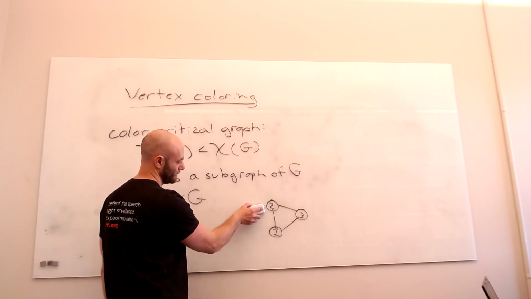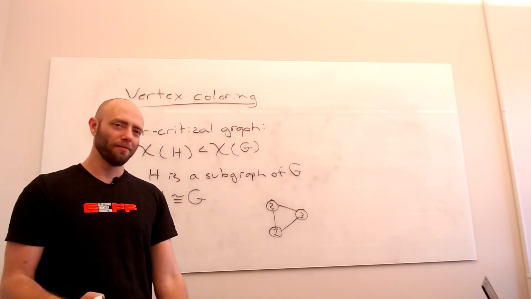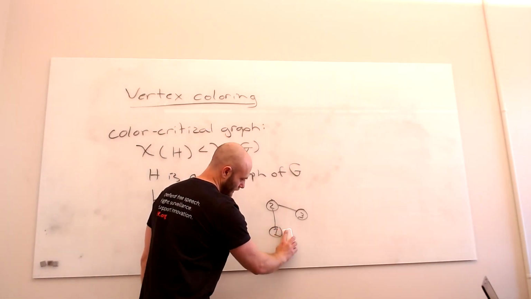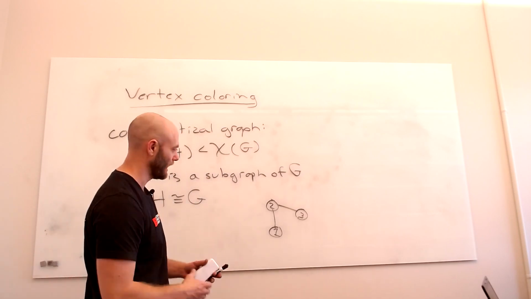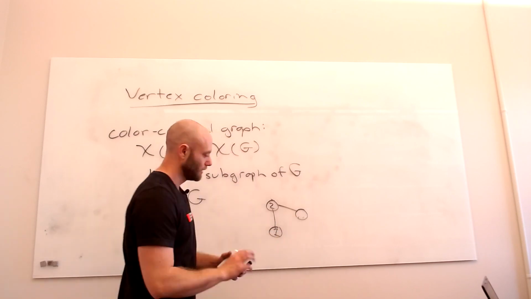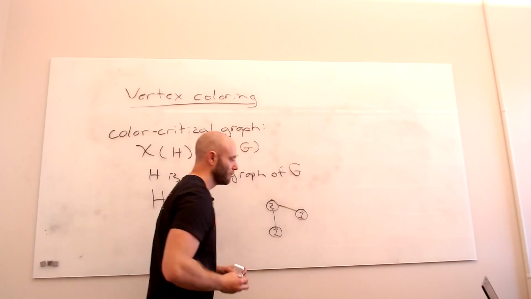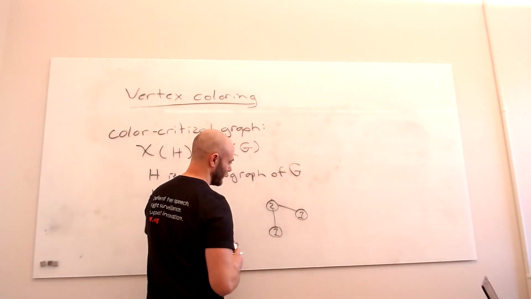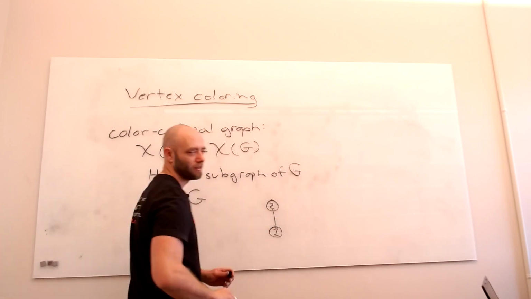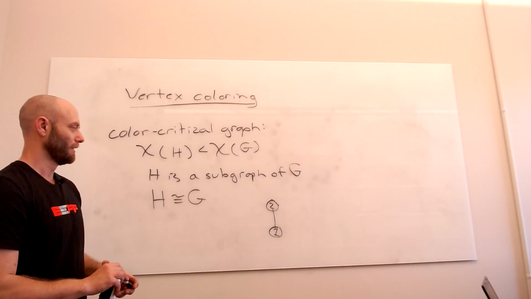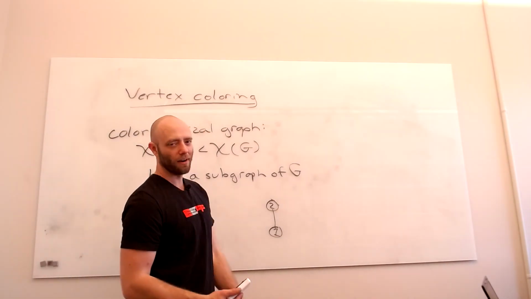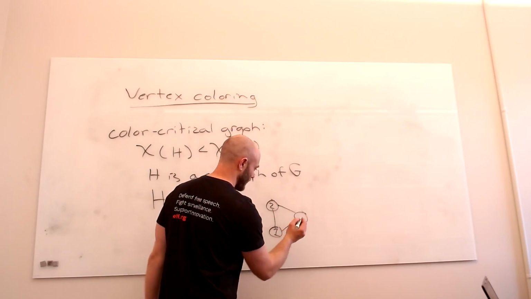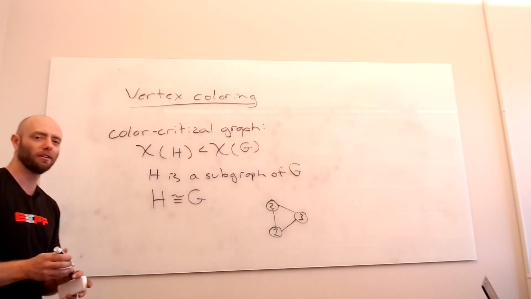But if we consider that subgraph of our K3 specifically, if we consider, say, removing any arbitrary edge, so without loss of generality, since it's a clique, we can just select any edge arbitrarily, remove it. We can recolor our graph with 2 colors now. And if we consider, say, specifically removing any arbitrary vertex, obviously we'd be removing multiple edges, at least in this connected graph. The subgraph that results can also be colored in fewer colors. So our original triangle, our original K3, would be, per our definition, a color critical graph.